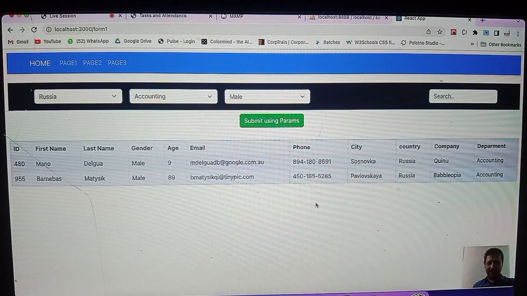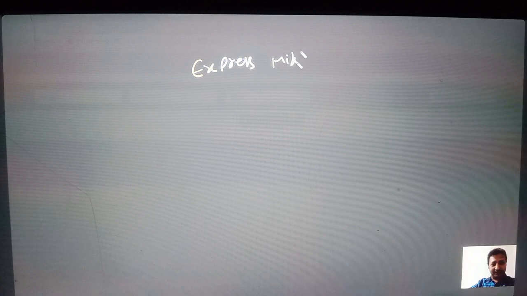And today we are going to work on Express middleware. There are multiple middlewares we are working with.